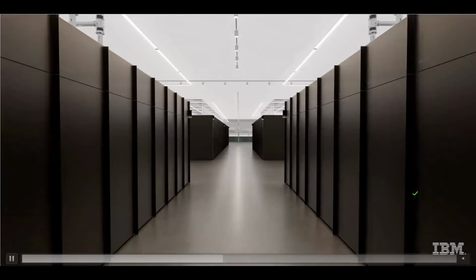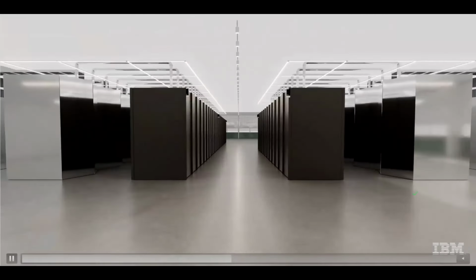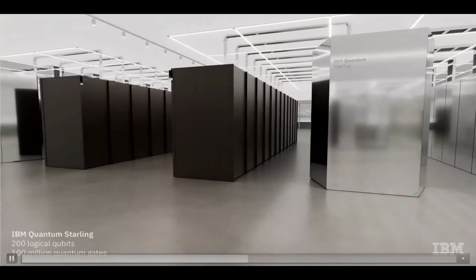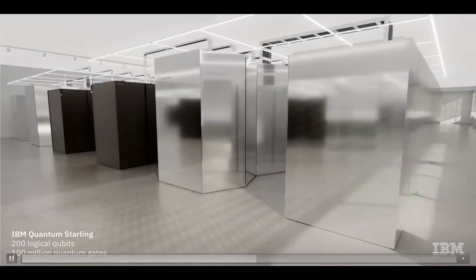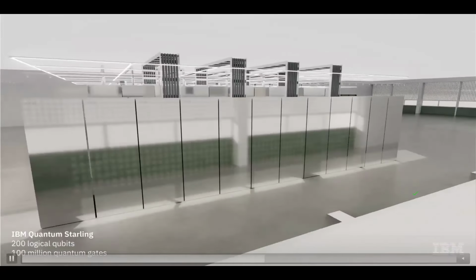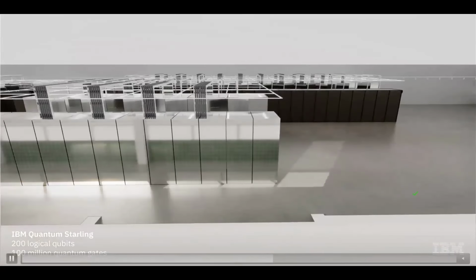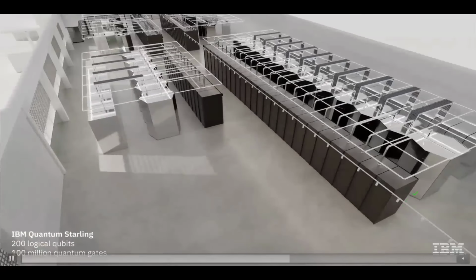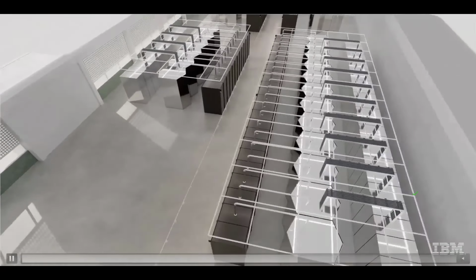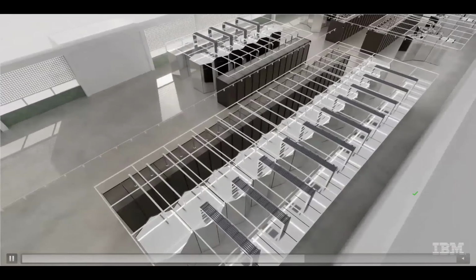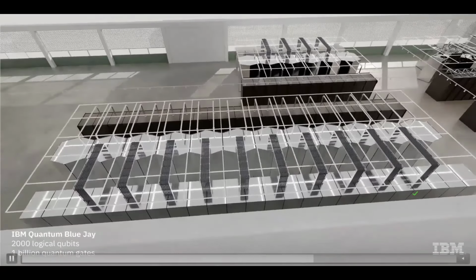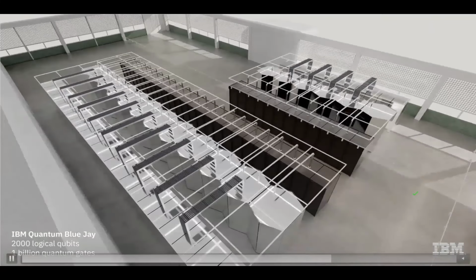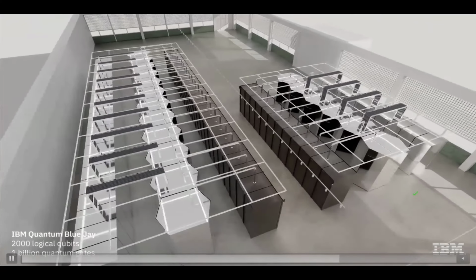So a large, fully fault-tolerant quantum computer with hundreds of thousands of logical qubits could run hundreds of millions or even billions of operations, which could accelerate time and cost efficiency, for example in drug development, material discovery, chemistry, and optimization. And Starling, in our calculations, will be capable of delivering 100 million quantum operations using 200 logical qubits.